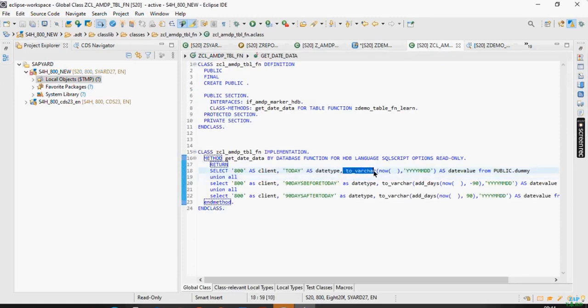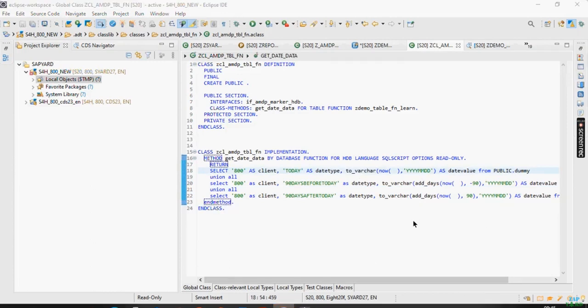That is the reason I use toVarchar and specified YYYYMMDD as the date value. Now for this I have to pass 90 days minus and 90 days plus. So add days now minus 90 I did and add days now plus 90 I did. toVarchar is used for converting this into this format along with the format that I specified, and add days to add the days, either plus or minus. Now did you all get my point? Why did I use toVarchar and now?